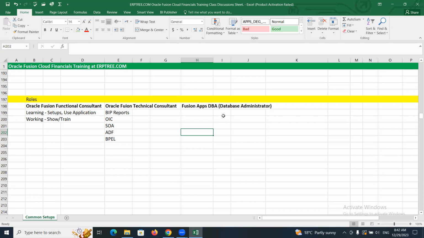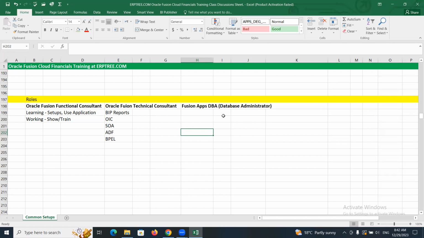If it is EBS, we'll have functional consultants, technical consultants, a DBA and a project manager. In the Fusion Cloud case, there is no DBA; that part is managed by Oracle itself. So we'll have only functional consultants and technical consultants. If somebody knows functional and technical, you can call them techno-functional. But most of the people who claim to be techno-functional are technical only. That's how you can see the reality.